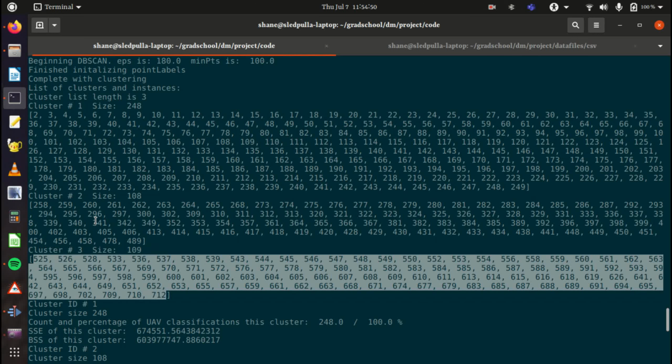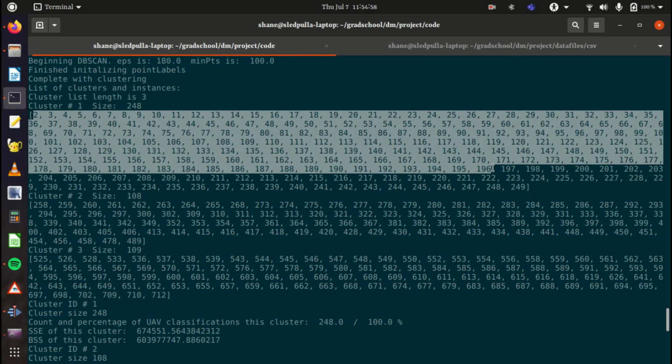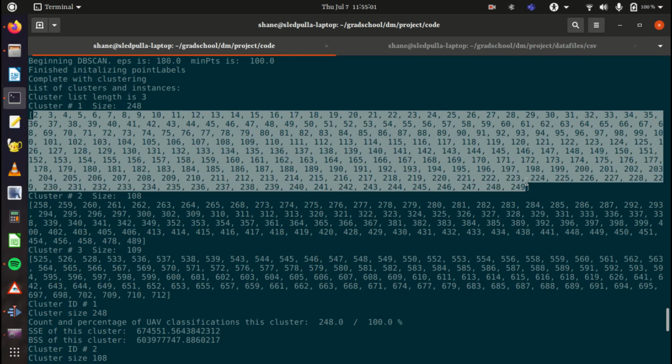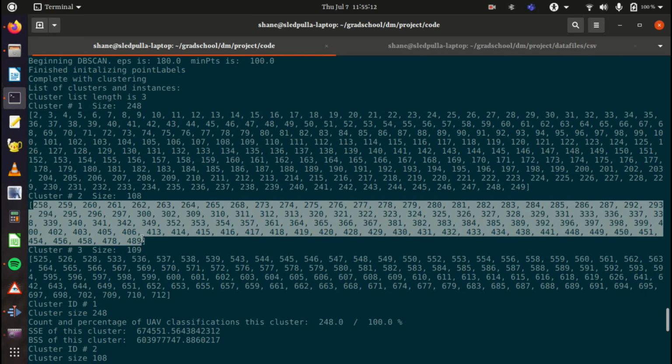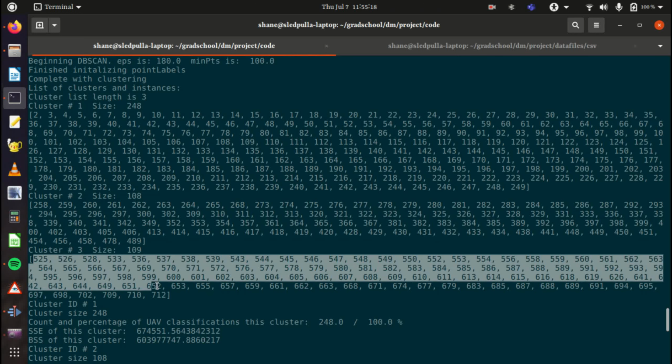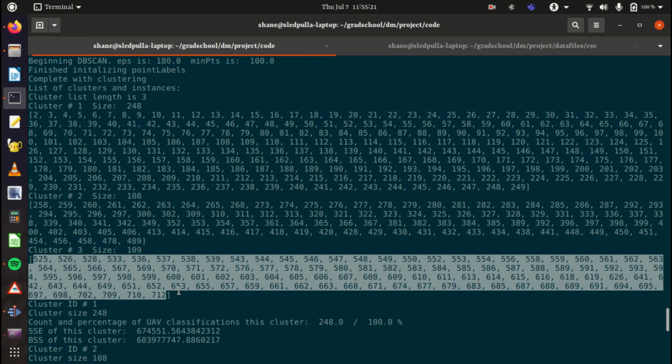And since we created a data file which corresponds to different devices, we can go back and check that data file to see if points 0 through 250 correspond to a particular device. And in this case, they did because we labeled them as such. And cluster 2 was 250 to 500. So some of those points were put in this cluster. And the last cluster was 500 to 750. So some of those points were also put into this cluster. So we can see that the labels that were set up in the data file match with how the algorithm determined the clusters.